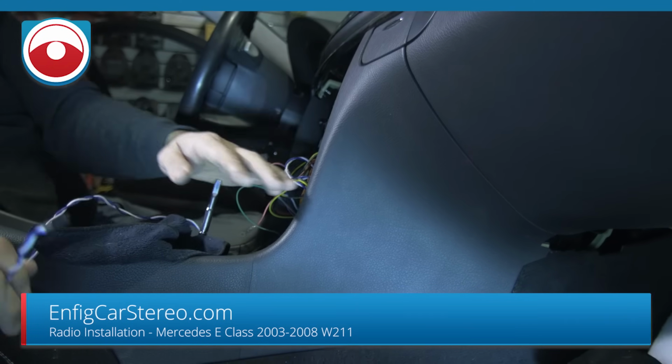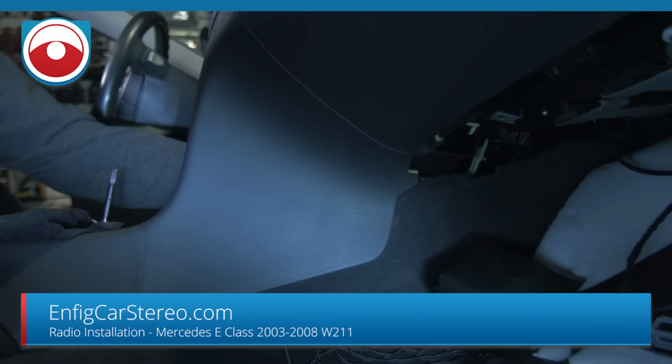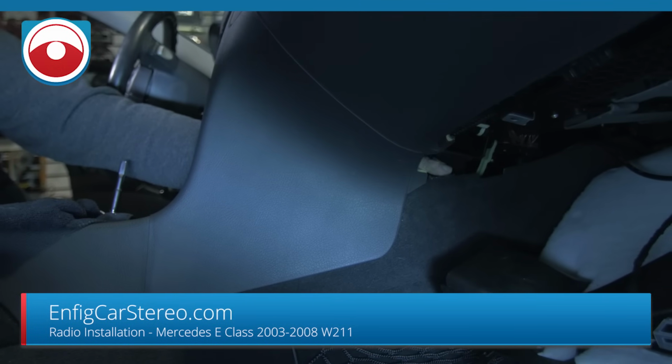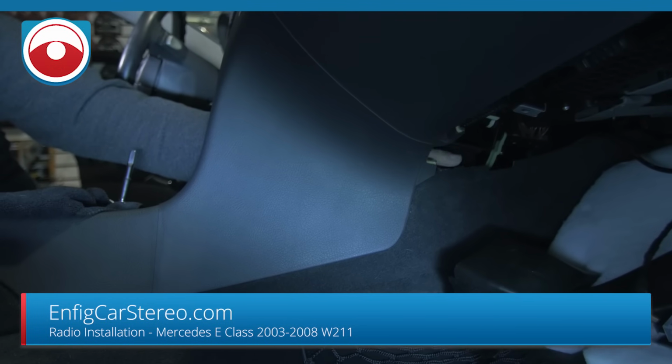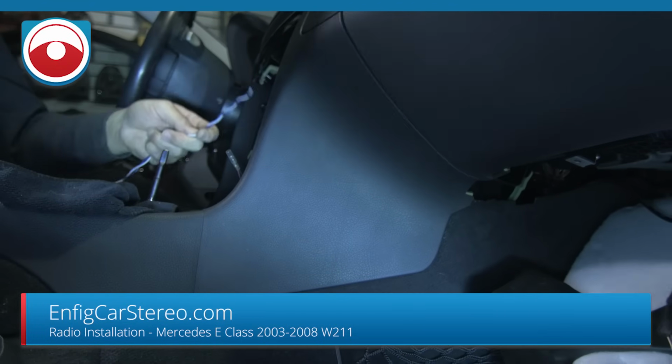So first of all, you're going to run this down here to under the glove box. If you can see through here, whoops, hey there, you can see my fingertips. If you can see my fingertips, that's how easy it is to run. So watch, I'm not even going to hold it. I'm just going to go like this, see if it gets through.